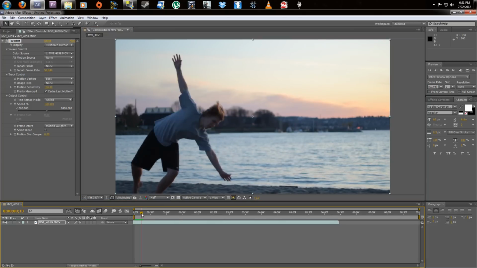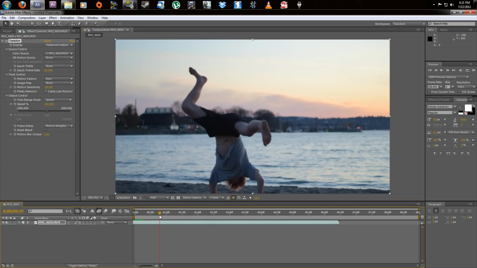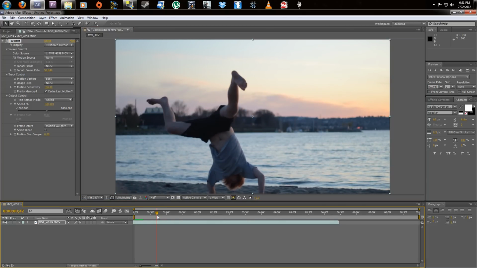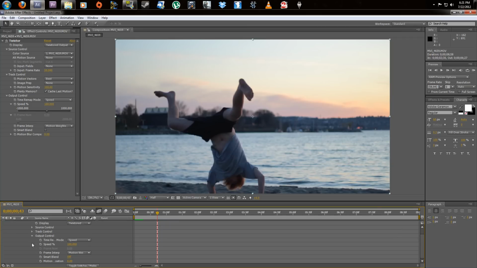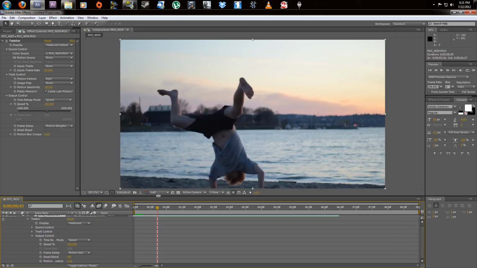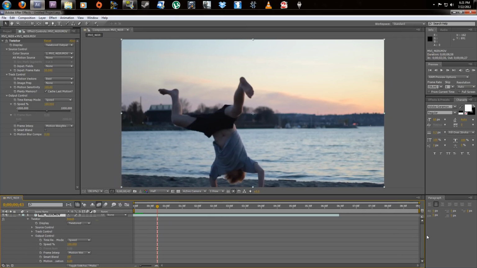So we just select the area that we want to start the slow-mo, around here, maybe around here, and you'll just add another keyframe. So in here you just press E, select E on the clip, and you can see all the effects you have behind it. And then let me just look for the keyframe.